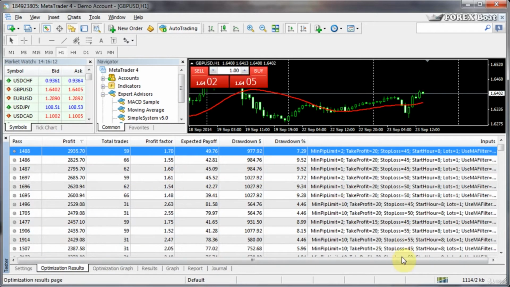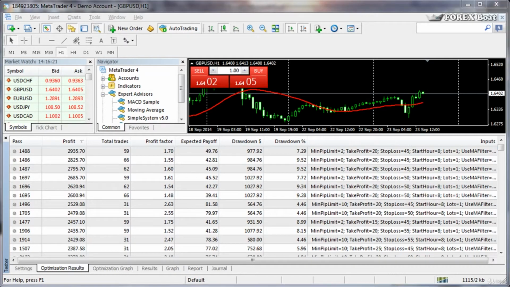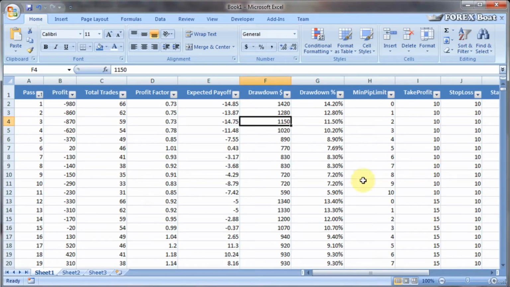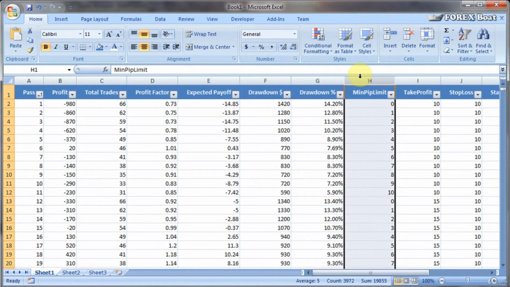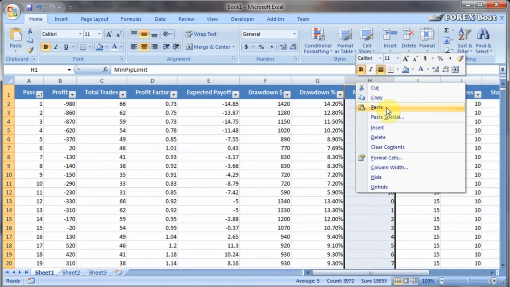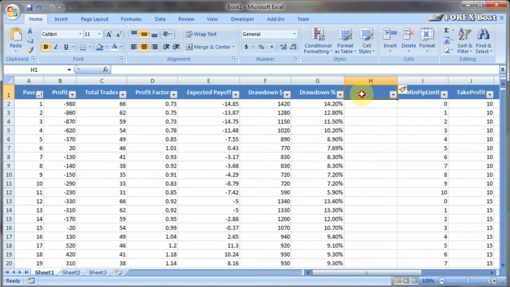And unfortunately, it's not in MetaTrader 4 and not in any of the optimization results. But we can easily fix that by exporting results into Excel and adding that as an extra column. So that's exactly what we're going to do today. Here I have the results that we exported last time, and after column G, I'm just going to add a new column. So I'll right click here and I'll click insert, and here I will call it recovery factor.